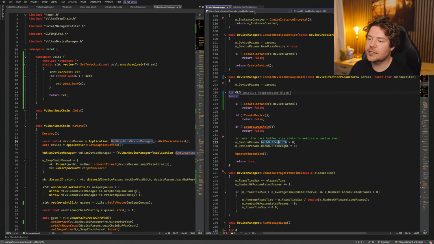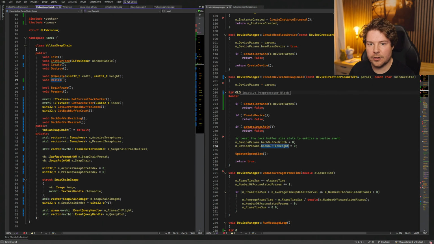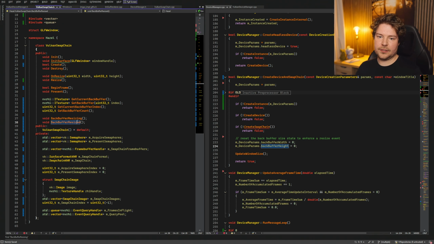Because I feel like this should just be the width and height of the swap chain. I don't think we should store it in there. Same with this stuff.